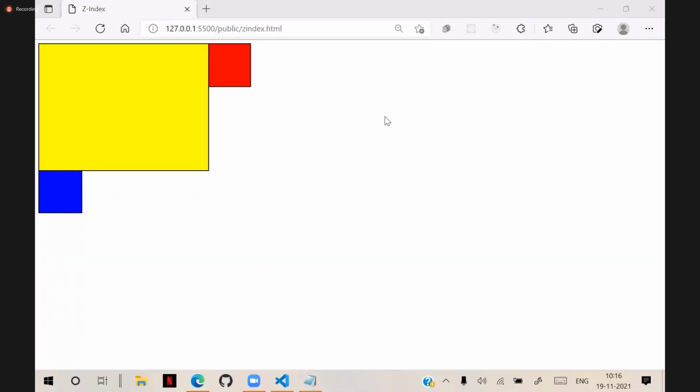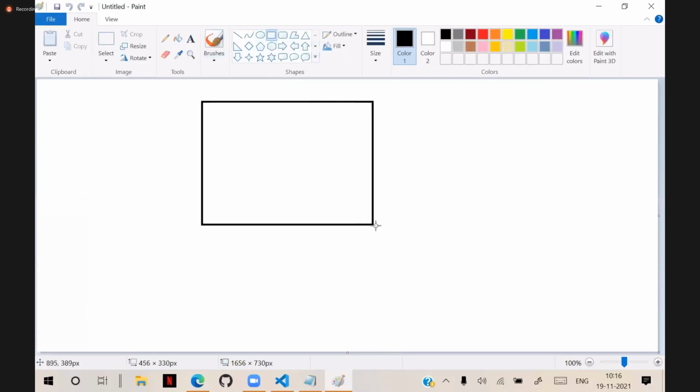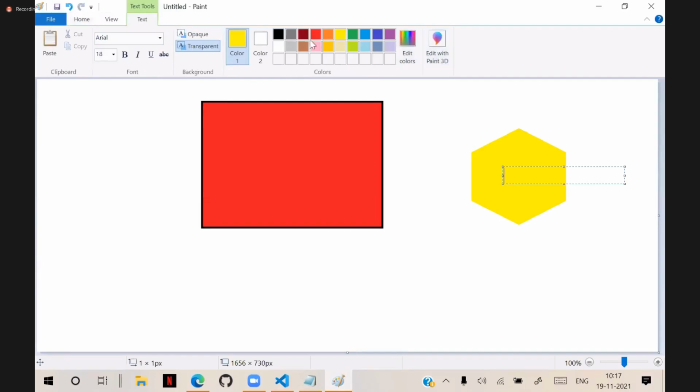For example, suppose you are designing a box like this, and then you are designing another colored polygon here, and you are displaying some text there, suppose some offer, something like this.